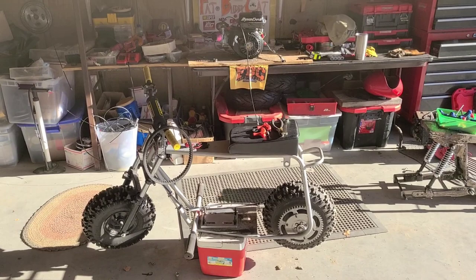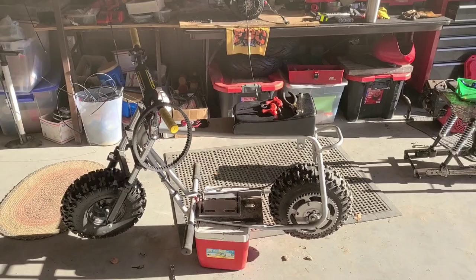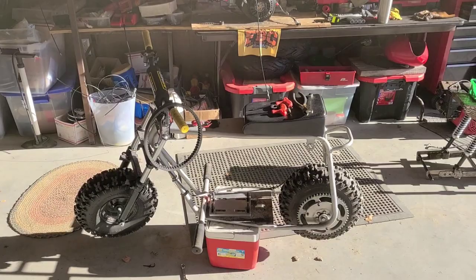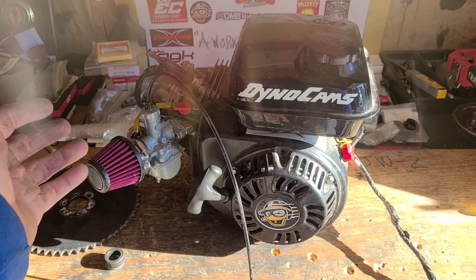Well guys, it's a beautiful Sunday morning, and it's come to my realization that I need to get some things done before winter. This is one of them. It's really not that big a mess. I'll show you. There's nothing wrong with this Stage 2 Hemi. It's just a little much for everyday use and for this small frame in general.